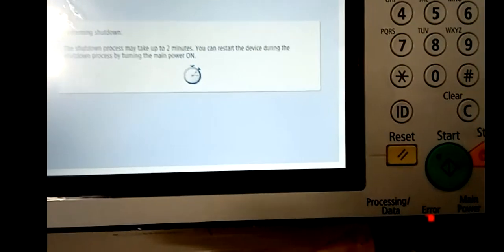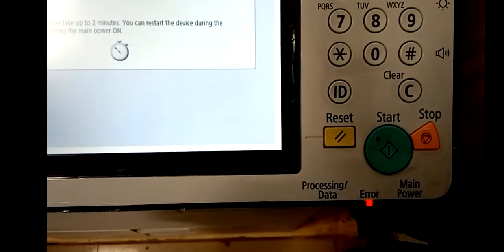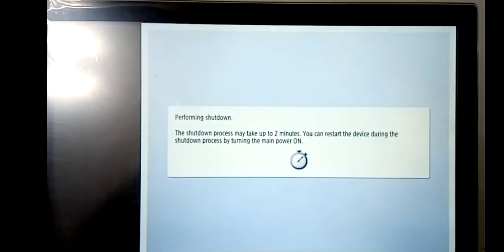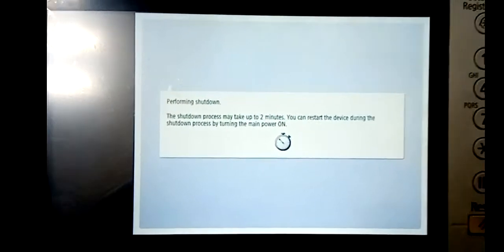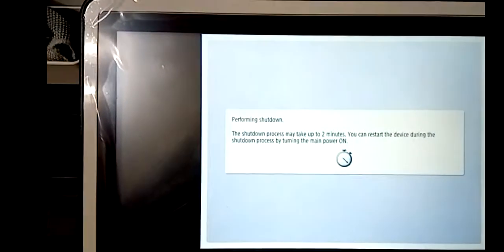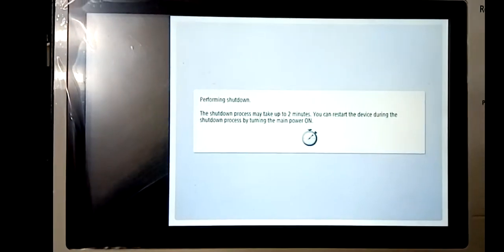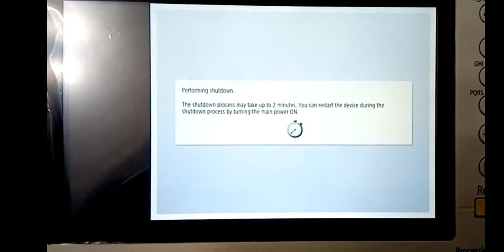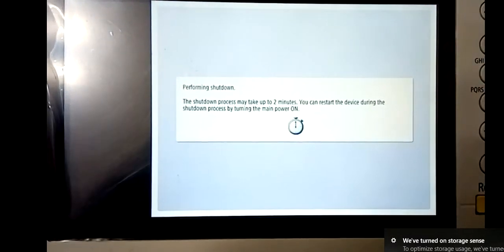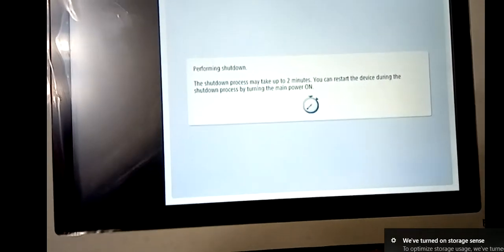Now it's taking so much time. After restarting it will take some more time, so you have to wait and see what's happening. Still taking some time.